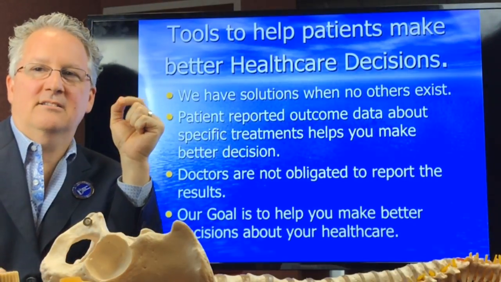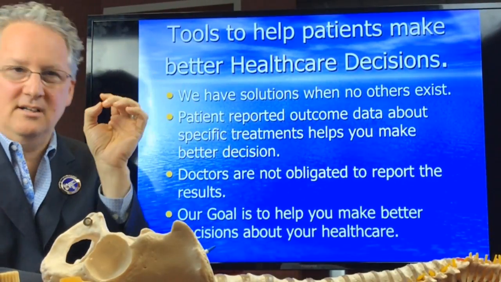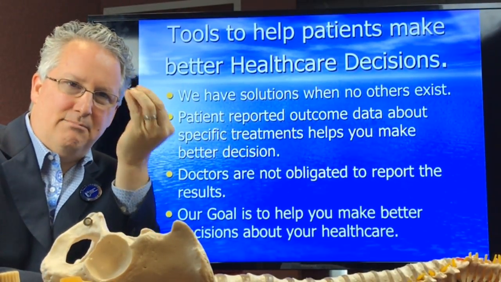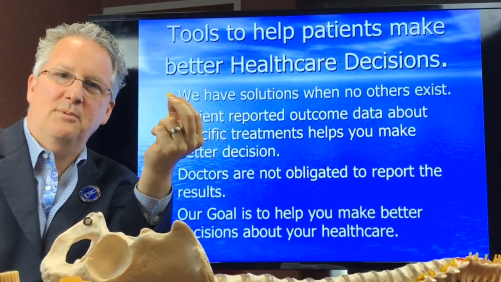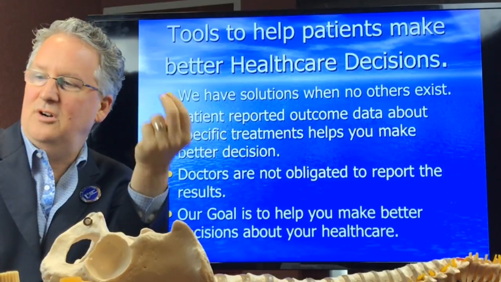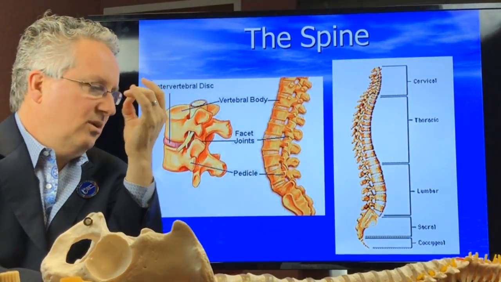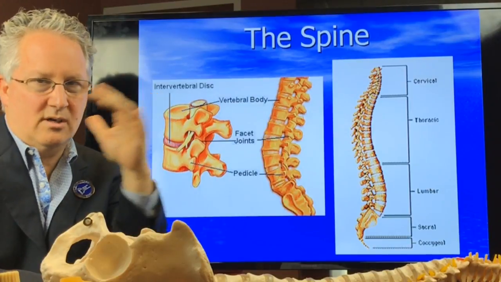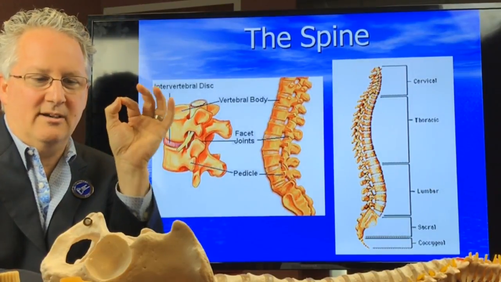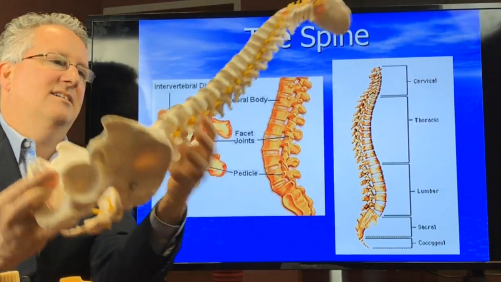Can make better healthcare decisions, and part of the tools is really having the best education about what the problem is, because when you know what the problem is, it's easier to solve the problem. So what is a herniated disc? Well, we're going to start with the spine, and we'll walk our way through the spine and help you better identify what the disc is.